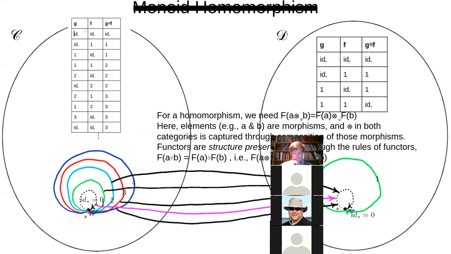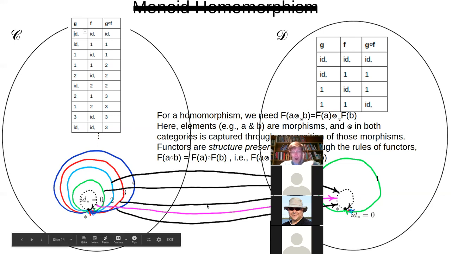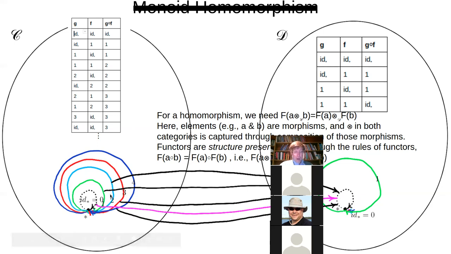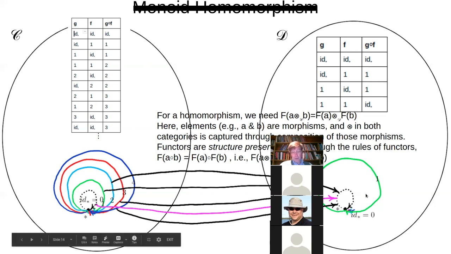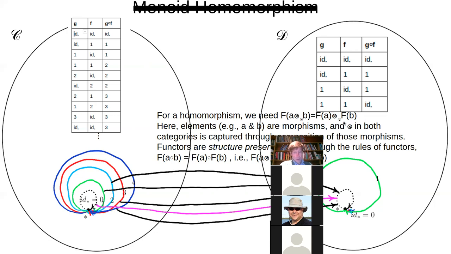But more than that, we need for a homomorphism to have this nice property. I stated it early on, but basically, if we pick any two objects over here in C and we combine them with our monoidal operation in C and we map that over, that has to give the same thing as mapping over those two objects first and then combining them in D. The two categories have to kind of mirror each other, and the functor has to map them in a way that guarantees this correspondence. It's not that D is exactly the same as C. It could coarse grain it, but it has to behave in a way that's at least compatible with it.